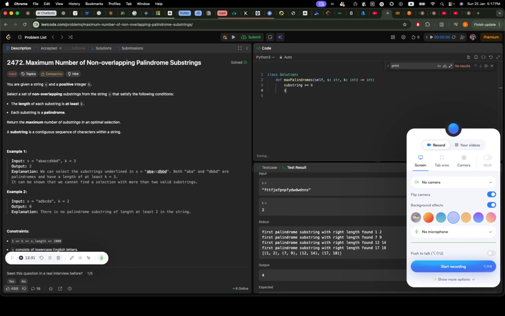Okay, the substring is supposed to be a palindrome. Okay, what else? So the substrings are supposed to not overlap, non-overlapping. And what else?